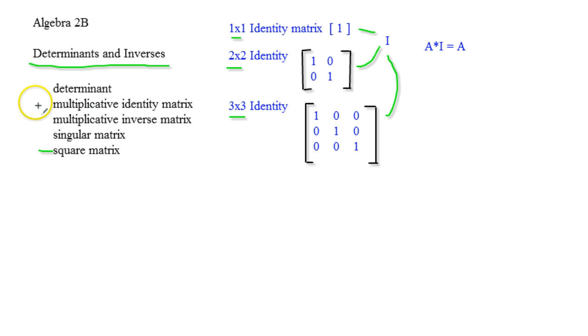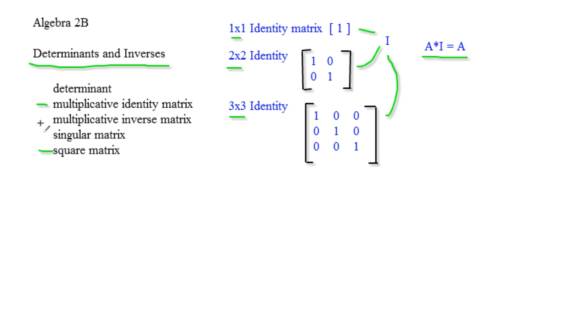Okay. Now, we're going to talk about the multiplicative identity matrix, and that's going to be I. So it's either going to be a 2 by 2 like this, 1, 0, 0, 1, or a 3 by 3, 1, 0, 0, 0, 1, 0, 0, 0, 1. In other words, the diagonal from the top left to the bottom right is going to be filled with ones and everything else is zeros. Now the cool thing is if you take any matrix and multiply it by the identity, you're going to get the same matrix. So it's seriously the matrix version of 1.